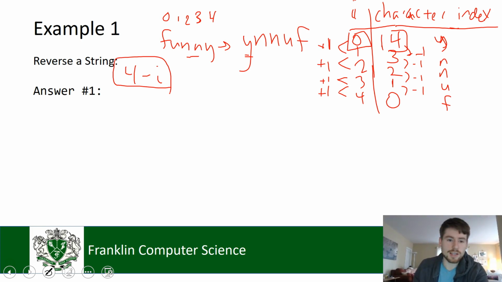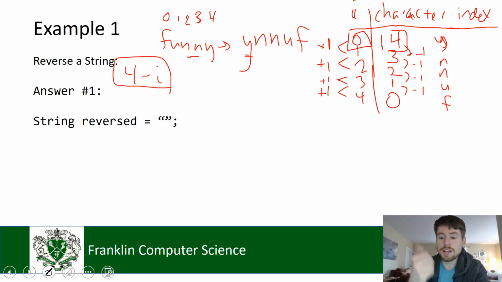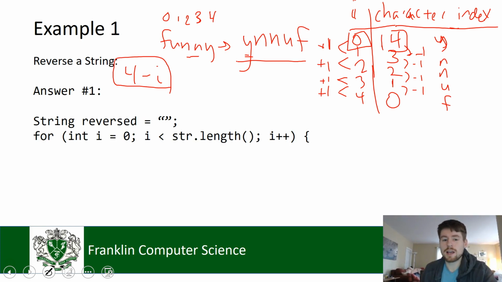Okay, so what is this going to look like in code? The first thing is we're going to build an empty string that's going to be the answer. And we're going to loop like we had last time. We're going to go over each character in "funny", starting at 0, going up to string.length. So these are going to be these values of I on the left. So I will start at 0 and go up to 4 if our string was "funny".